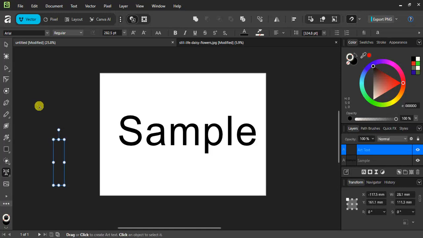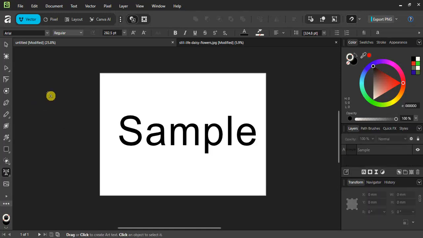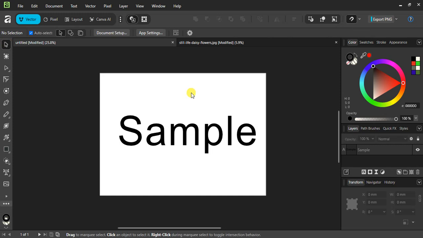In today's video, I'm going to teach you how to change font in Affinity Designer. If you're working on a design and want to quickly refresh the look of your text, changing the font is one of the fastest ways to do it. I'll walk you through the essentials so you can make the switch confidently and see your updates instantly.